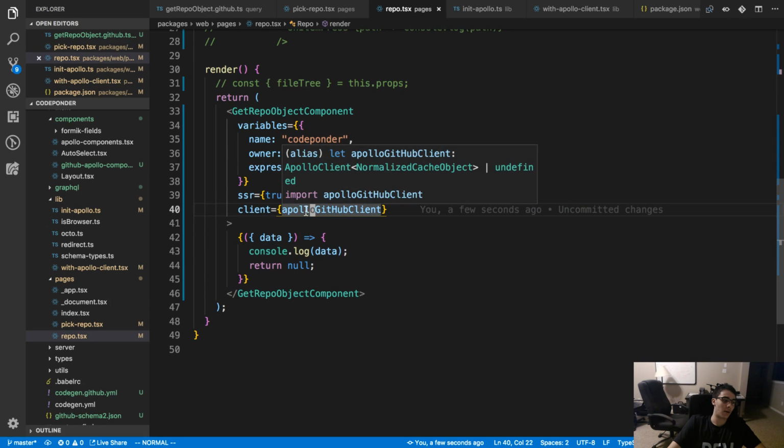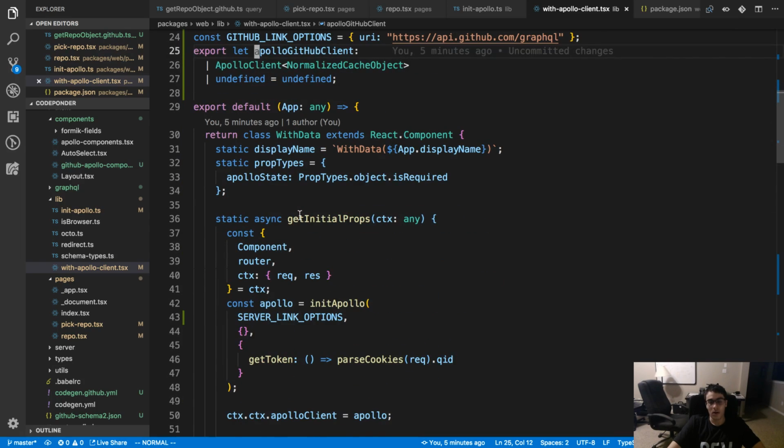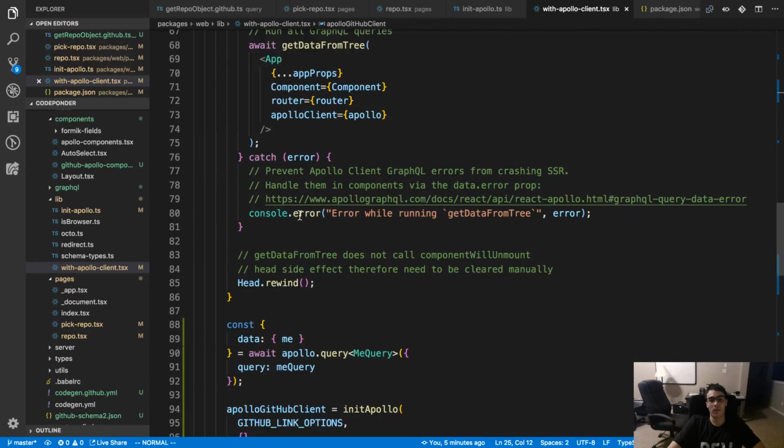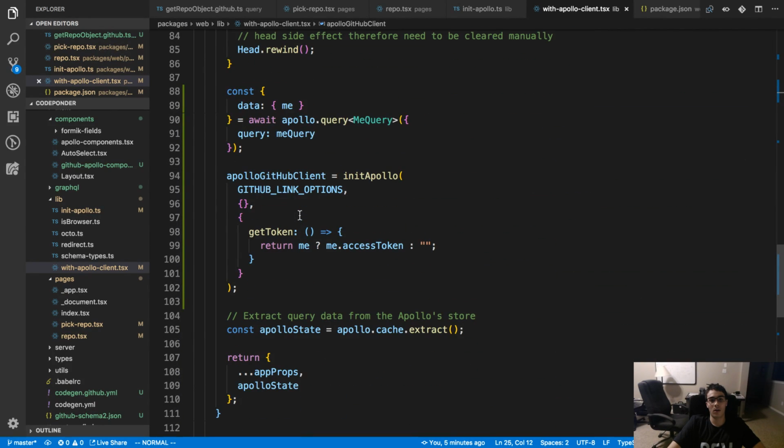Okay, so our next problem is this is undefined, so that's a problem. Is there any reason why we can't define this up there so it is defined? All right, we're gonna try this.